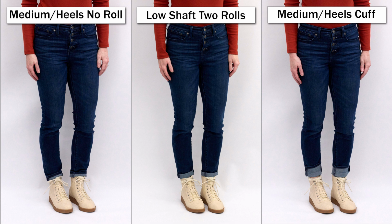So the first image is just the one cuff, and the one cuff worked, although it sat a little bit more on the bootie since that bootie was a skinny shaft and it was so cute and there wasn't too much material in the leg. I thought it worked fine, but if you don't love it, then go ahead and do the double skinny roll, because that looked really good and that was my favorite option. When I walked, it would show a little bit of skin, but when I was just standing there, you might not see the skin, but it was just right there and worked really well.